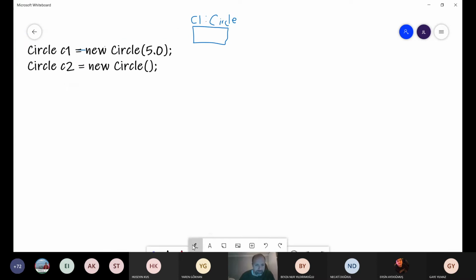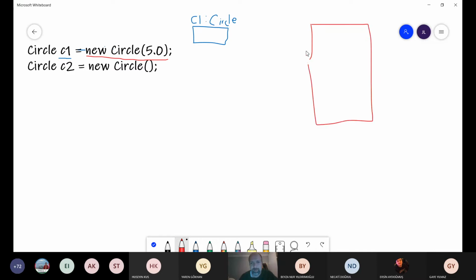So this C1, and now my pen kind of messed up over here. We're creating this variable called C1. Now let me change color so you can see what happens here. This side, what it's going to do is say, out here in memory, remember this big memory stuff over here, in some address we're going to have this Circle object with a radius of 5. We'll give it some address, 1000, for example. And with this equal sign, what it does is it simply says, put that address into that variable, so that it now points to that object in memory.